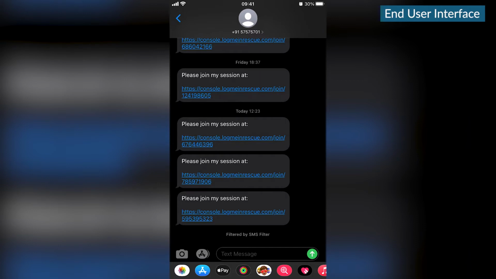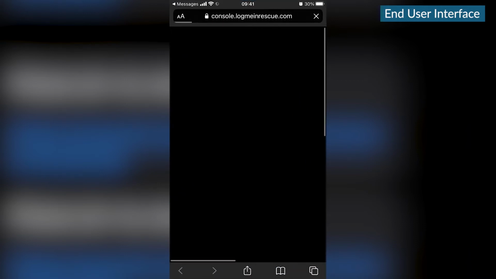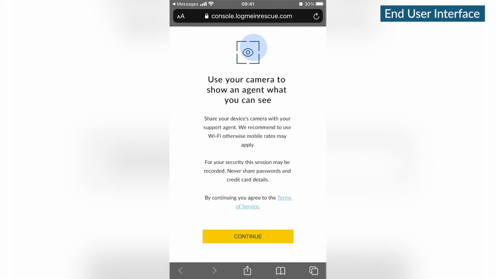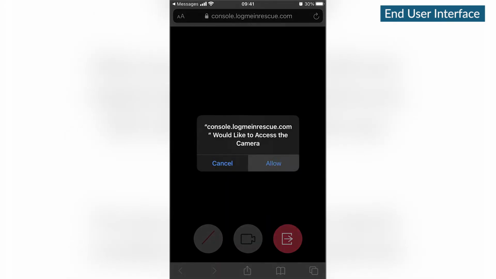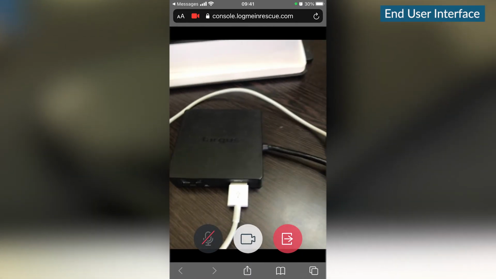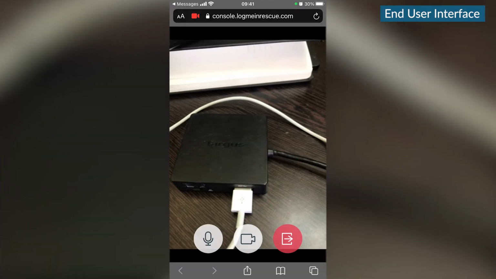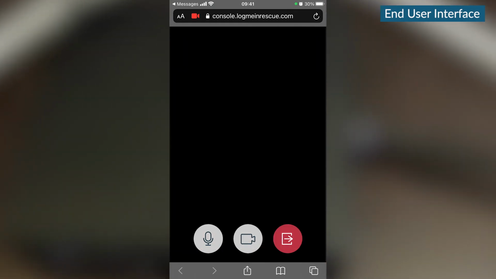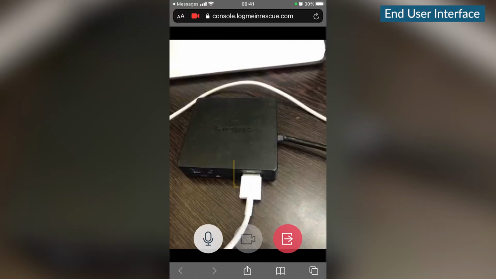As an end user, all the end user has to do is just click on the link and provide access to the technician by just accepting the permission of allowing the camera and the audio function to be enabled so the technician can then talk to the customer if need be. Now, the technician can also use this particular option to highlight anything that is required from the end user screen. And if need be, they can also highlight by drawing an arrow mark.